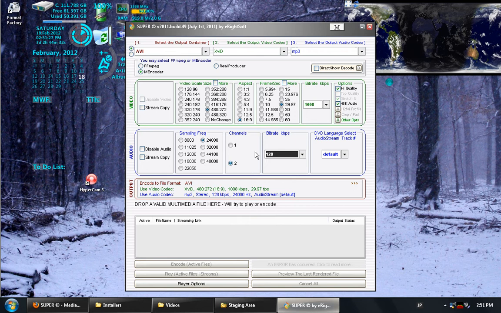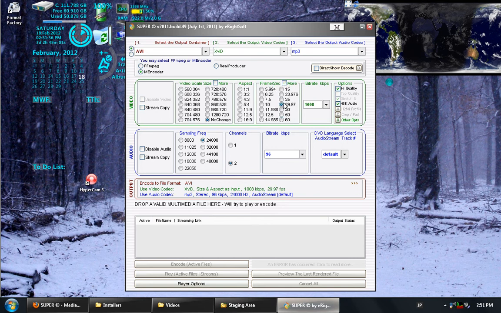The video section of this area will demonstrate to you what resolution you want. It has pre-selected sizes. If you want, you can check the box for more, to be able to see numbers of them. I'm going to select no change, and for the frames per second, I will click more just to cycle through these. If I wanted to, I could specify one, but I'm not going to. I'm just going to leave the frames per second as they are.